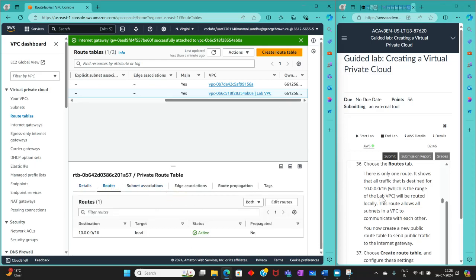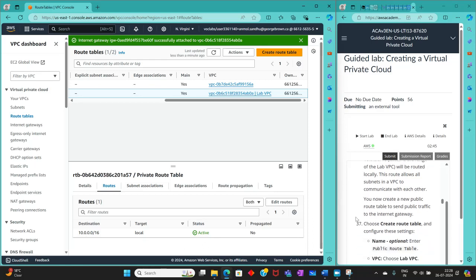Route. There is only one route. It shows that all traffic that is destined for this IP address will be routed locally. This route allows all the subnets in VPC to communicate with each other.